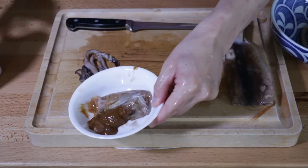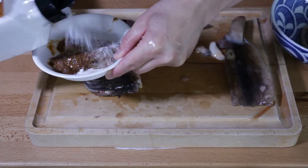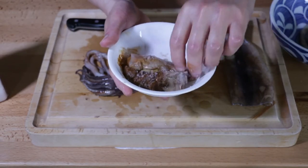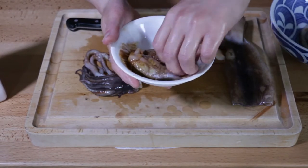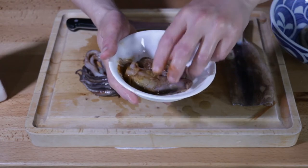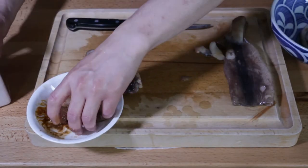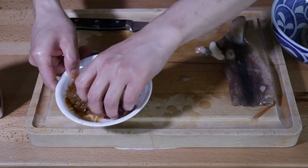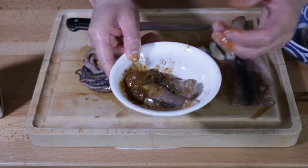We're just going to liberally salt this. I'm not even going to use the sprinkle side — I'm going to just dump a bunch on here. That's about half a tablespoon. Just going to mix that up. We're going to let that sit for a little bit, and then what we're going to do is push it through a sieve and get all the creamy bits of the liver. We're going to let that sit in the salt for a good 30 minutes. You could even leave this overnight, but I never do — I'm always in a hurry.